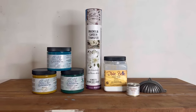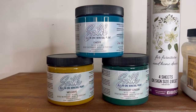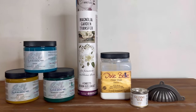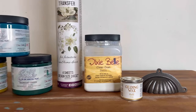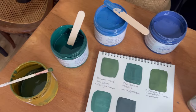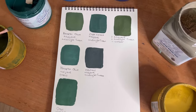Now we're ready to paint. Here are the products I've chosen for this piece. I'm going to mix my own color using Mojave, Oasis, and Midnight Green. I'm also going to apply some transfers to the side, which I'll seal with a satin clear coat, and I've got some gold gilding wax for the handles. I was looking for a vibrant green for this piece, so I tried out a few different mixtures.